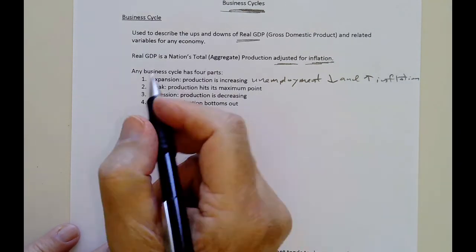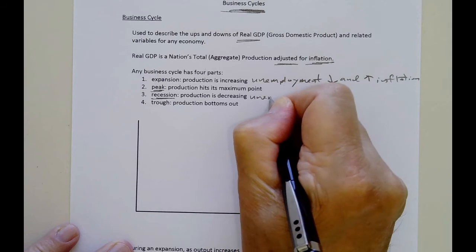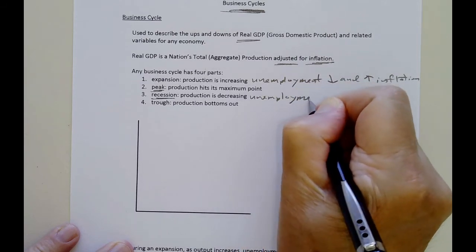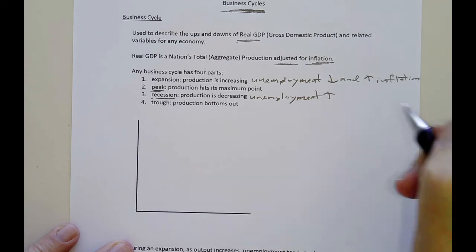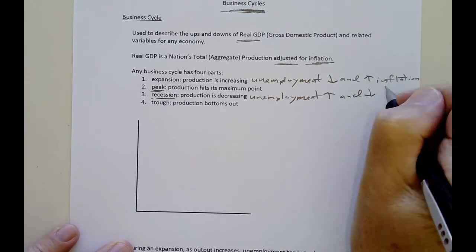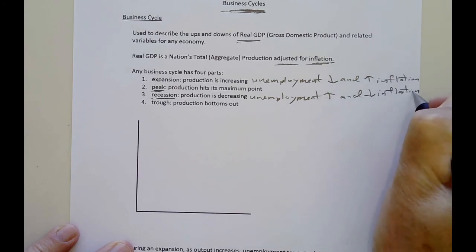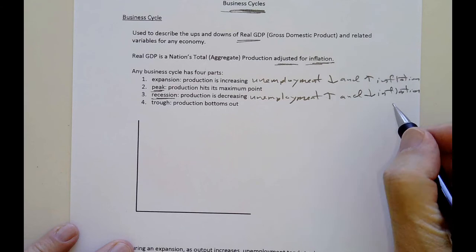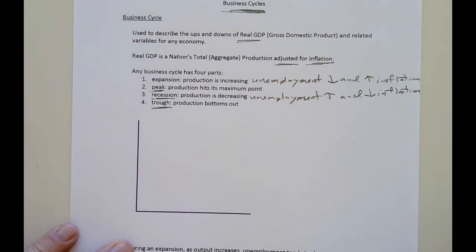And then all things tend to end. We reach a peak. And then the economy goes into a downturn, a recession. That's when unemployment starts to rise, like it did when the economy tanked in late February, March of 2020. And then there is a little good news, and that is the inflationary problems tend to go away, tend to decrease as we have less inflationary pressures. So far, every recession has ended. Well, I shouldn't say that. We're in a new recession right now. This is the fall of 2020.